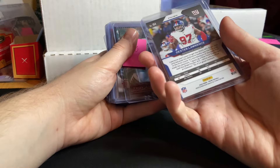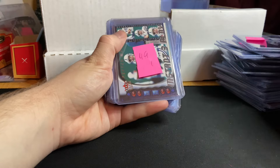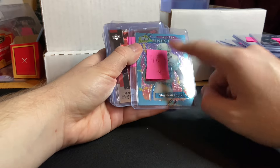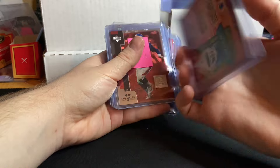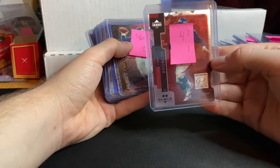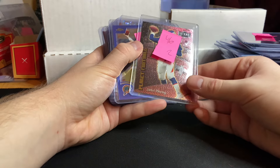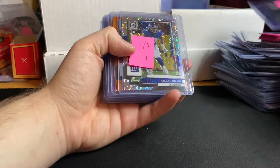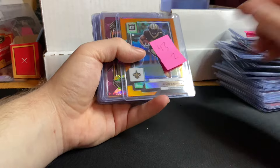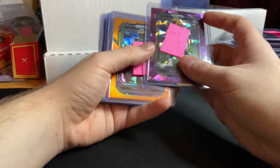Dexter Lawrence Blue Disco No Huddle for $3. Troy Aikman Fleer Metal Universe for $1. Instant Play Peyton Manning for $1. Marshall Faulk Topps Finest Rookie for $4. John Elway die cut card for $1 — that's a steal. John Elway Planet Football Fleer Metal Universe insert for $2. Dan Marino for $1. Aziz Ojolari Silver Circles for $1. Alvin Kamara Orange for $2. Clay Walker Purple Crack Dice rookie card for $3.